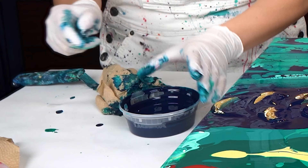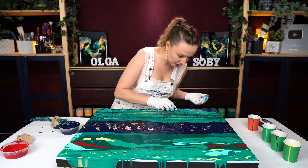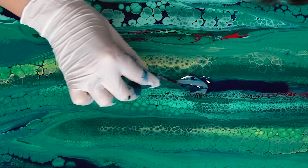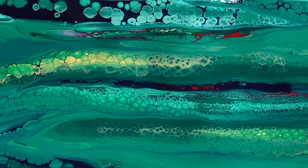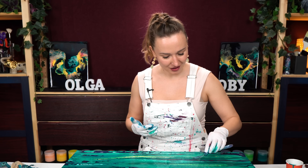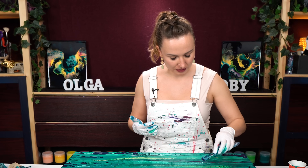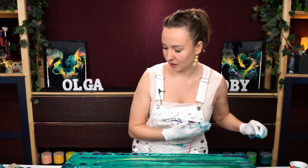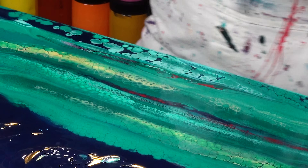I'm almost halfway done, and I feel like adding a little bit more darkness inside of here. The phthalo green and all the ones in its entire family will dry darker, so it will not be as light as you see it right now. But I want it to be even a little darker. See this Naples yellow color - it will stay light, so we'll have some nice highlights.